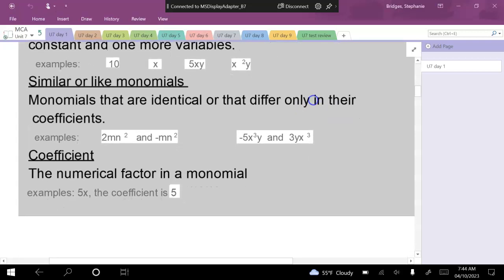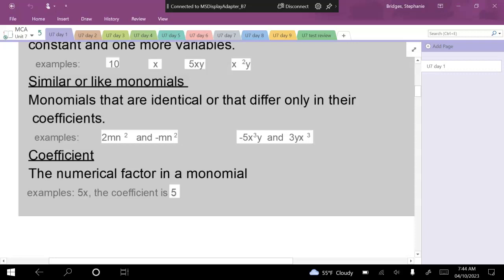And then your coefficient is just the number that is in front of your monomial, the numerical value, is what I'm trying to say, sorry. So if I have 5x, the coefficient is 5. So when I talk about coefficient, I'm talking about the number in front of it. If it doesn't have a number written, what is the coefficient? It's a 1. Okay, sometimes it has a negative, that would be a negative 1. But the numbers in front of your monomials are called your coefficients. And those are the only things that change when we combine, adding or subtracting our like terms.